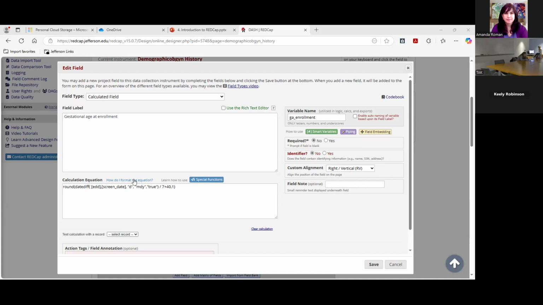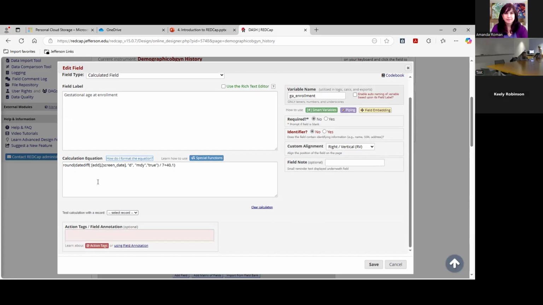These are how you enter information and how you calculate whatever you want to calculate. There's date difference, which tells you how to do different types of date comparisons, so you're not working from scratch here. REDCap has a lot of really easy to read guides that tell you this is the format to use, and these are fill in the blank: date 1, comma, date 2, comma, etc. So that's calculated field.